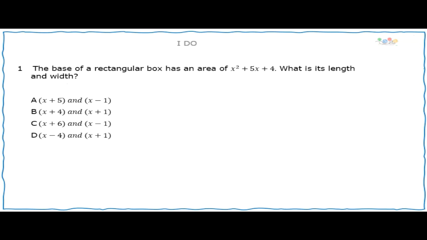Well, first of all, let's see what are my keywords. The first keyword that I see is rectangular, because that tells me it's a rectangle. The next thing that I see is area, so that tells me that this information goes with area. And the last one, I'm looking for length and width. So I need to know the length of my rectangle, but I also need to know the width of my rectangle. Okay? So let me give you a couple of seconds to draw a rectangle.